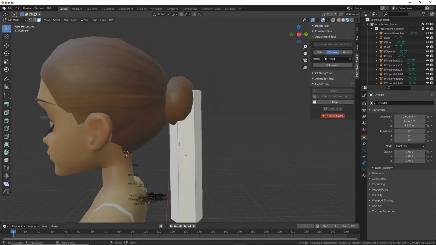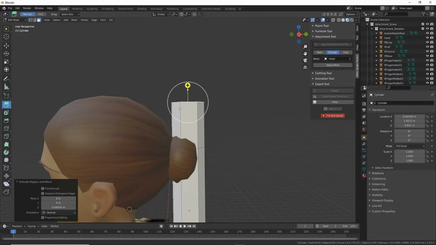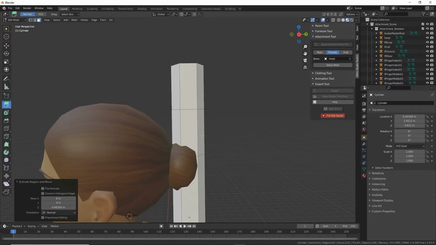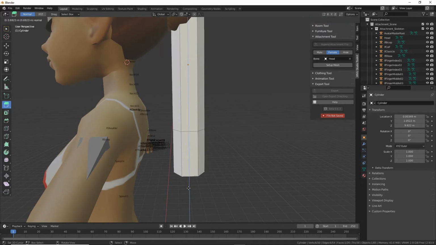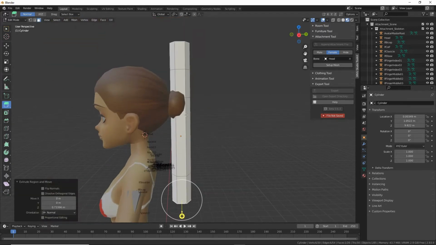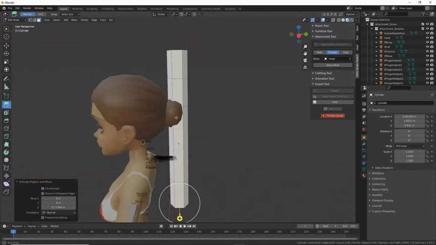Highlight, and then we can use the extrude tool to extrude some faces. Get the extrude tool, click drag the plus. Don't worry too much at the moment about the orientation of these, because we can change that. So that's all we need to do.